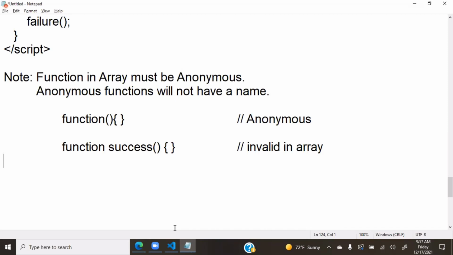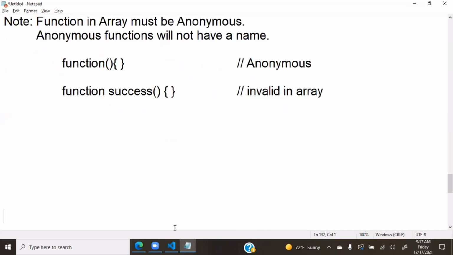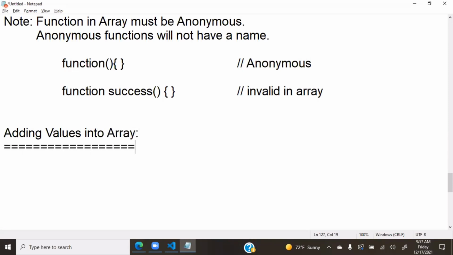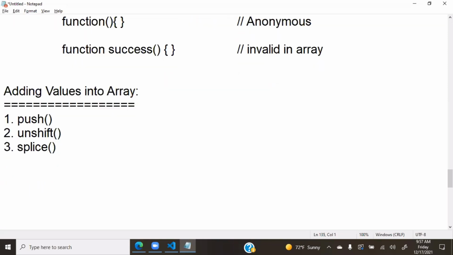Any type of values. Next, important is adding values into an array. How can we add values? We have functions like push, unshift and splice. These are used for adding values into an array.